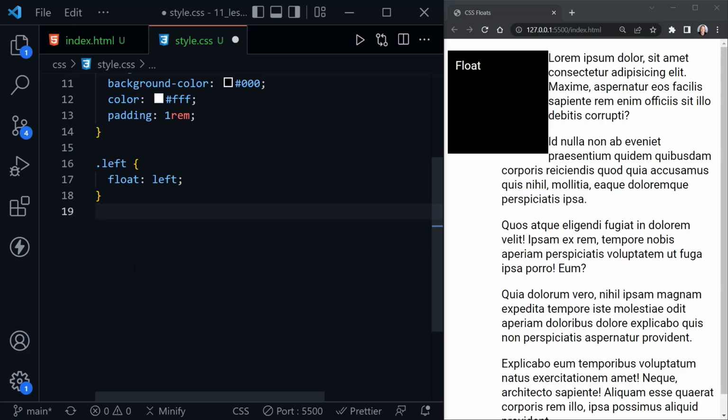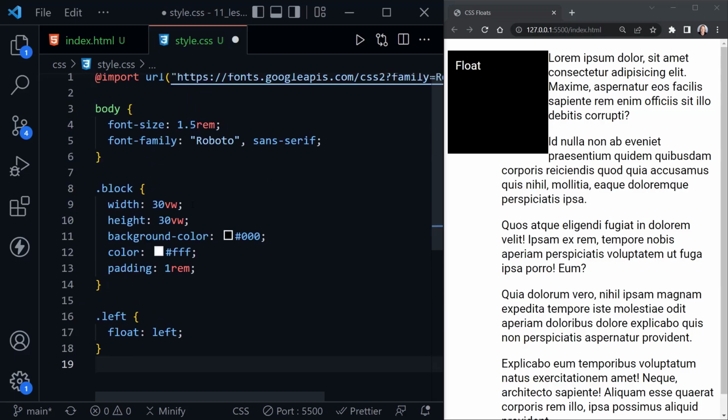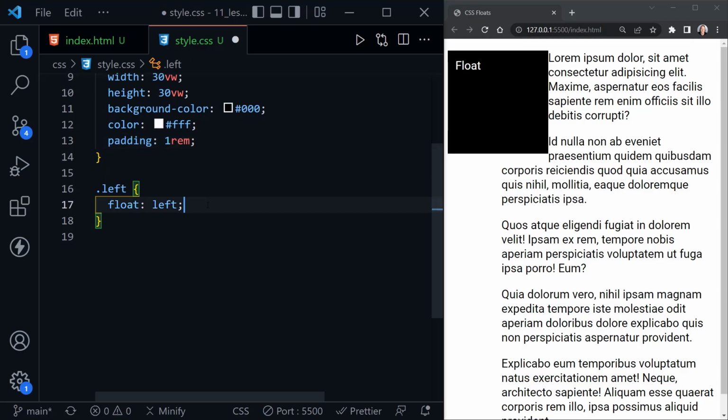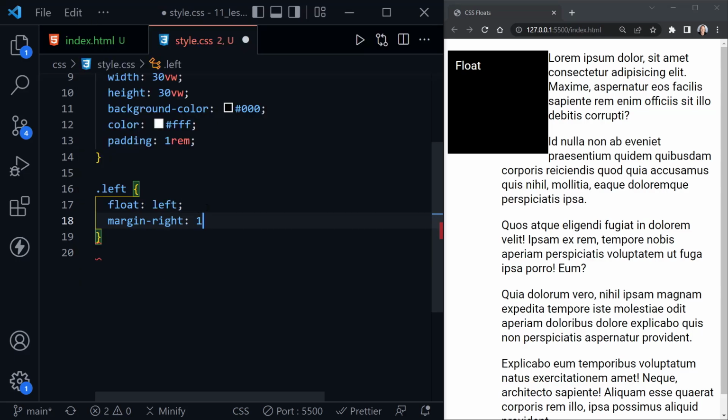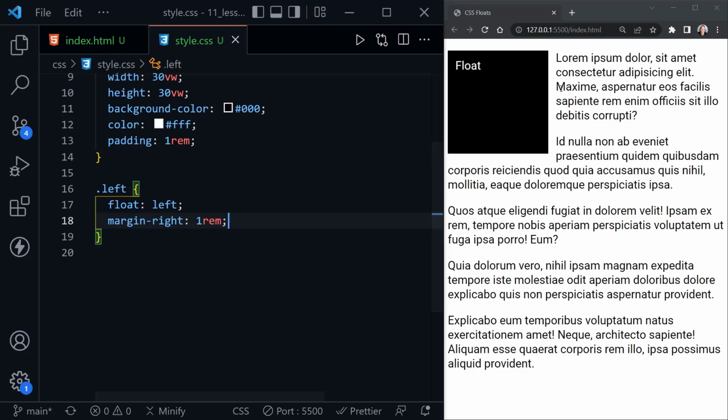Instead, we could apply some to the actual block itself. So let's do that, and we can say, well, let's do it to the left, because we might do it differently for the right. So let's do it to our left class here. So we would have a margin on the right side of, let's say, one rem. We should be able to see that. And now that makes the difference that we wanted right here. And also it makes our text once again flush with what would be our image or our div that we currently have here on the left.